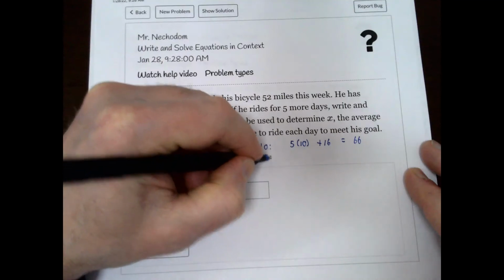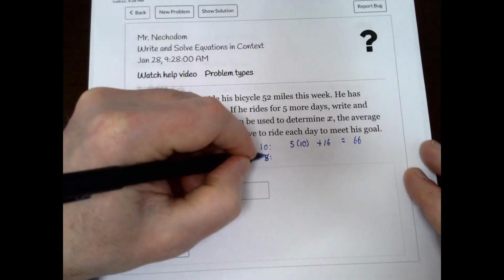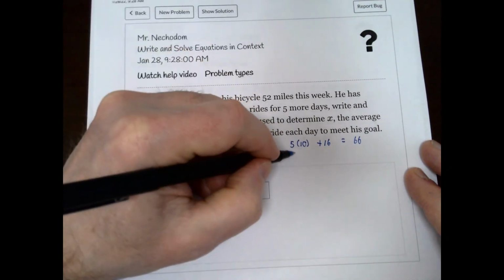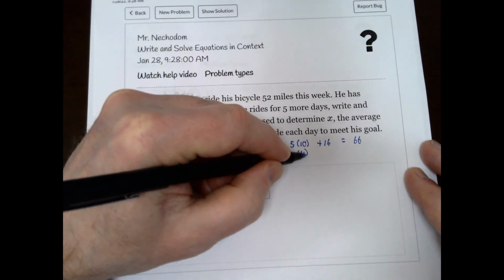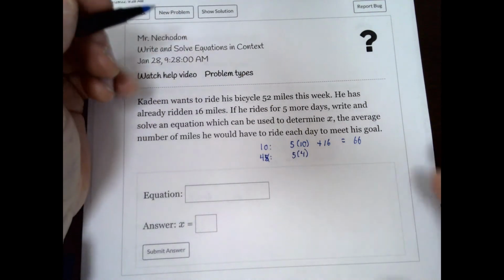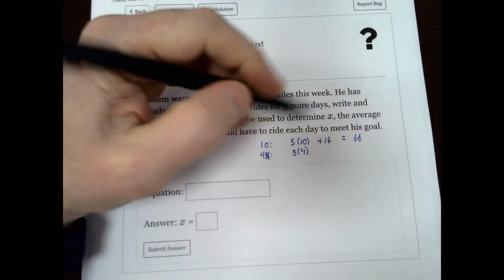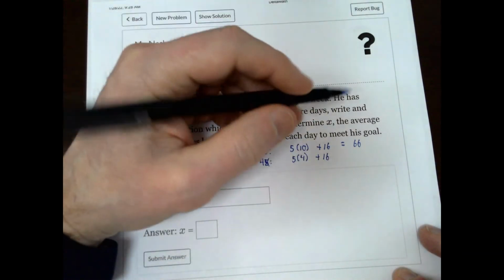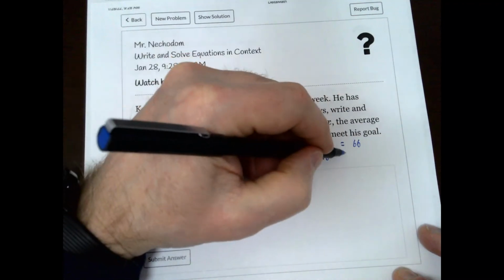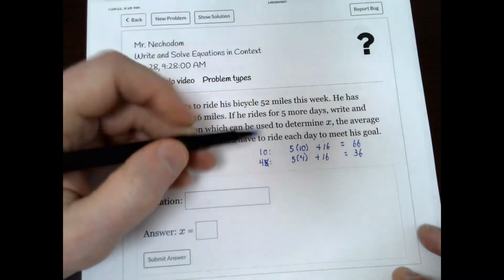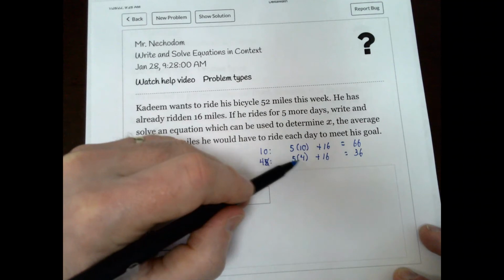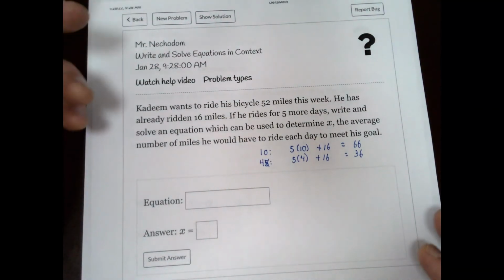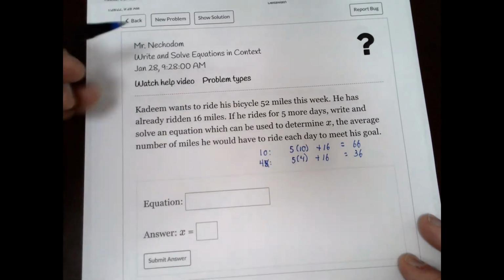In fact, let's make it 4. Now wouldn't I multiply 5 times 4 to get the number of miles he's going to ride for the rest of the week, plus the 16? That gets me 20 plus 16 is 36. I guessed too low. By the way, I changed that from a 5 to a 4 because I didn't want to have two 5s in here. I wanted it to be clear which one was the variable. Besides, I knew 20 plus 16 would be easier to add in my head.